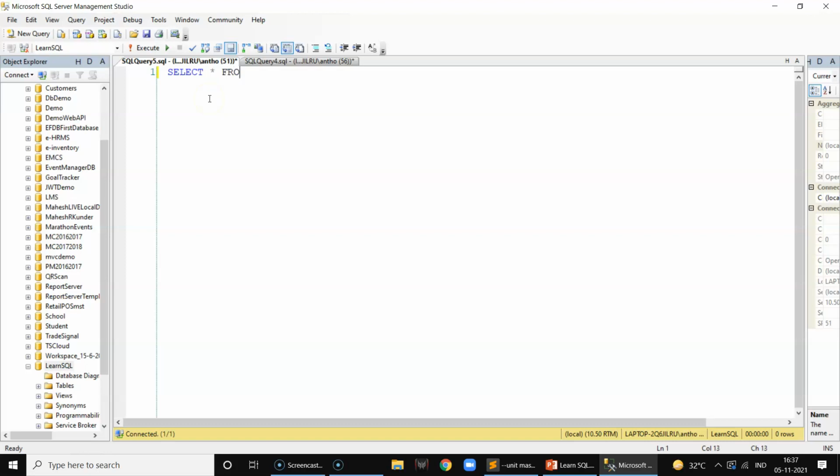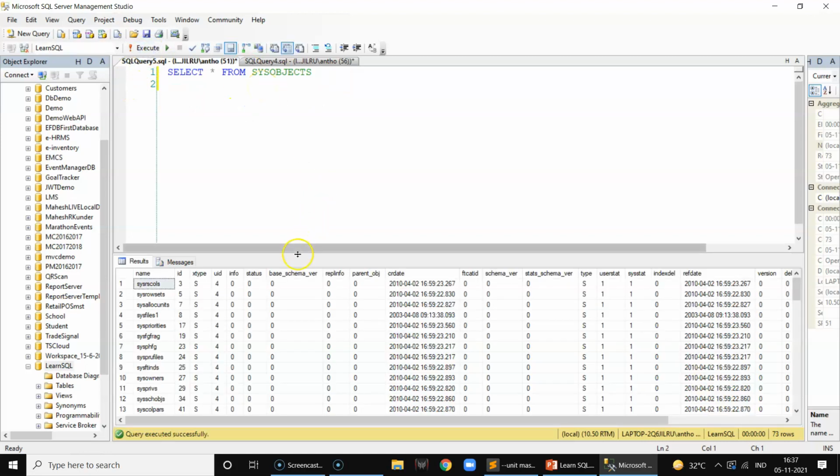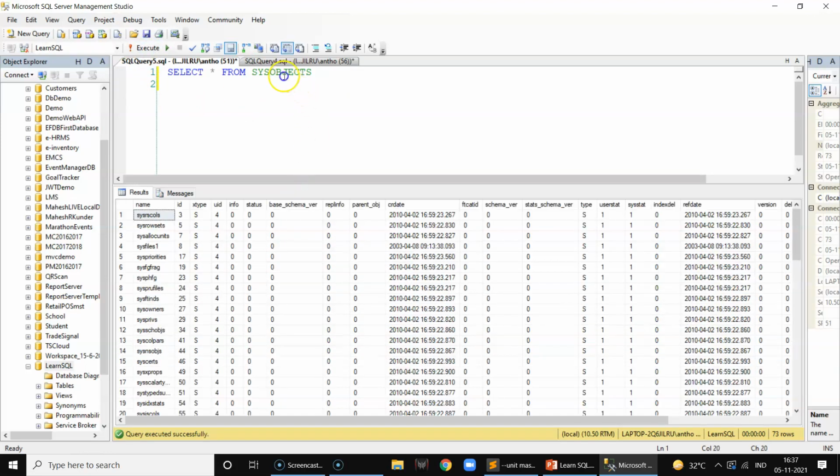Select all from sys objects. Now you can press F5, or you can select the query and click F5. Since the query window has only one SQL statement, you can simply click on execute. So now this schema holds all the objects created in our Learn SQL database.